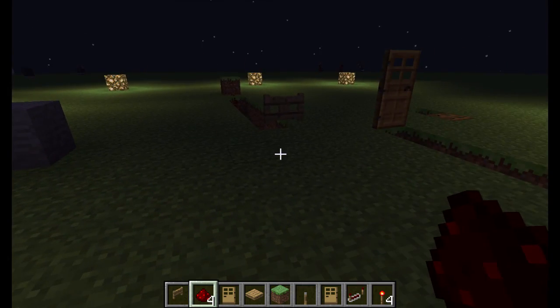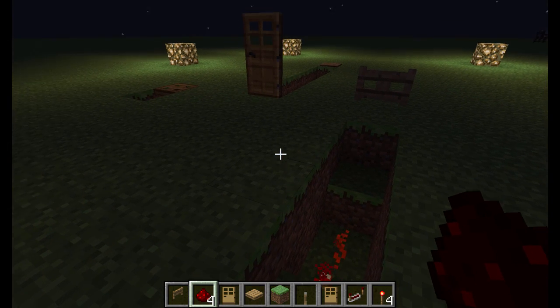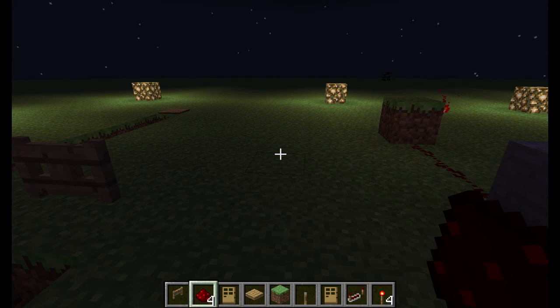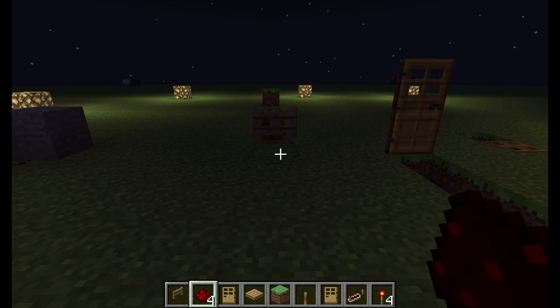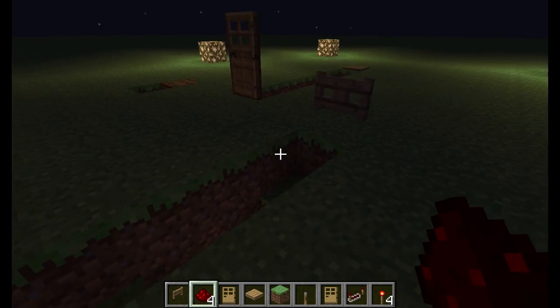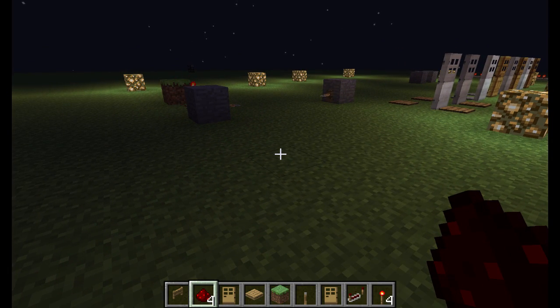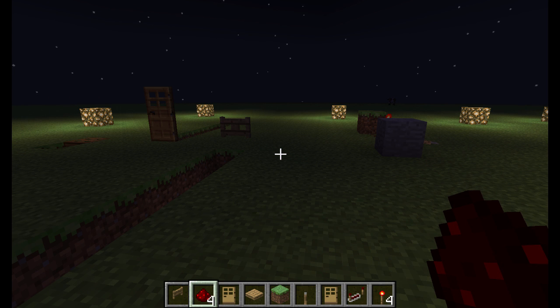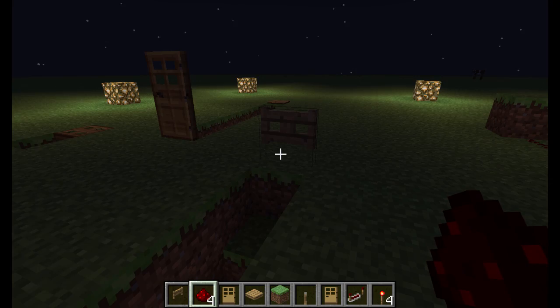Now, quite obviously, you're not going to want massive gaping holes in the ground like this, are you? It's quite obvious that you don't want that. So, next week, I'll be talking to you about how to make concealed redstone contraptions to activate doorways, and I will also be talking to you about the 2 texture packs that I always use in Minecraft, one for playing, one for whenever I'm doing redstone, because it just makes it so much clearer than when you're using the normal Minecraft default texture pack.